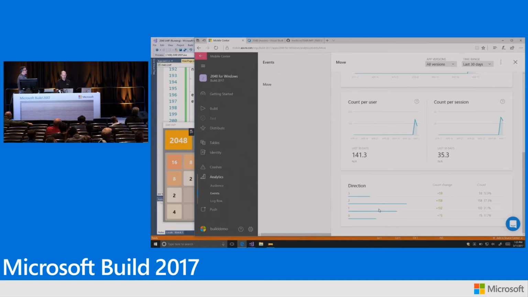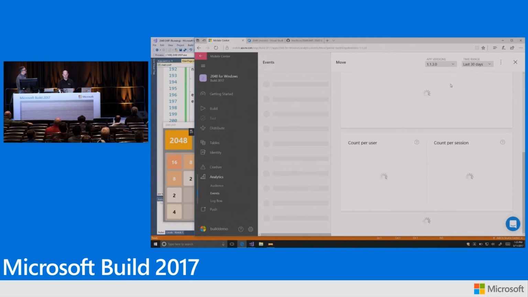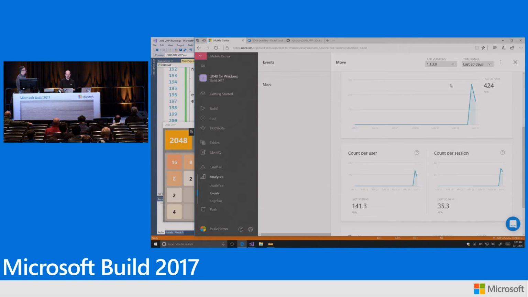So this is custom event tracking in Mobile Center, and then you have additional filter controls. You can filter by 7 days or by 90 days, and you can also filter it down by version. Now I have only this one test version, so it's really not doing much here. So this is crashes and analytics for your Windows apps, and the same feature set also exists for iOS and Android. This is the mission of Mobile Center that we have: make every app better with continuous delivery and continuous monitoring.